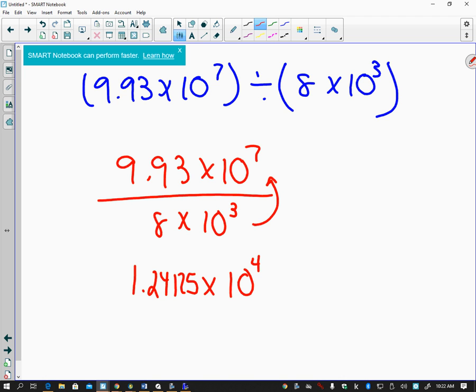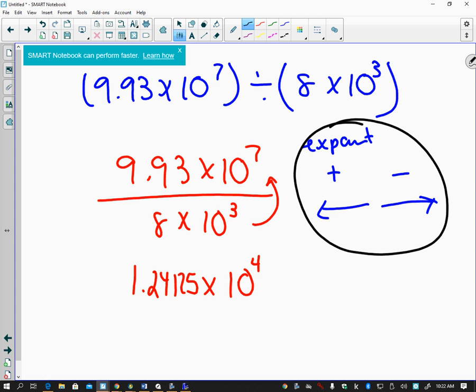Okay, but in the event that I had to move it to the left or right: if I go to the left, I add to the exponent. If I go to the right, I subtract from the exponent. So in the event that I have to move it, that's how it works. I do want to put this note in there for you in case you don't already have that written down somewhere. I would think that's helpful.